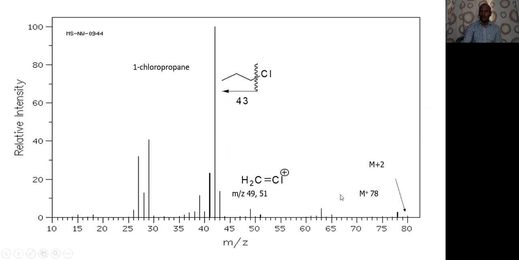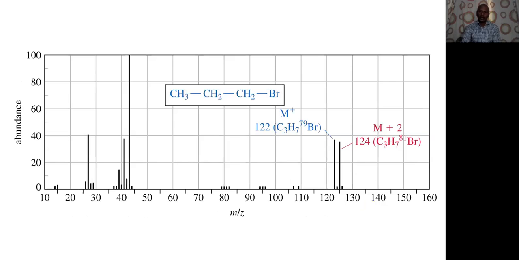And if we go for chlorine also, you can see that we are considering the M/Z value 78 as the molecular ion, and next to that we consider the M+2 peak. Why is the M/Z value 78 considered the molecular ion, and not the other peak? Because M+ 78 is made up of chlorine 35. If you take the isotopic abundance of chlorine, chlorine 35 is 75% and chlorine 37 is 25%. Since chlorine 35 is the most abundantly available isotope, we consider M+ 78 as the M+ peak. Then 2 more mass units are added because of chlorine 37, which we consider as the M+2 peak. So this is with chlorine, and bromine also follows the same pattern we discussed for chlorine.